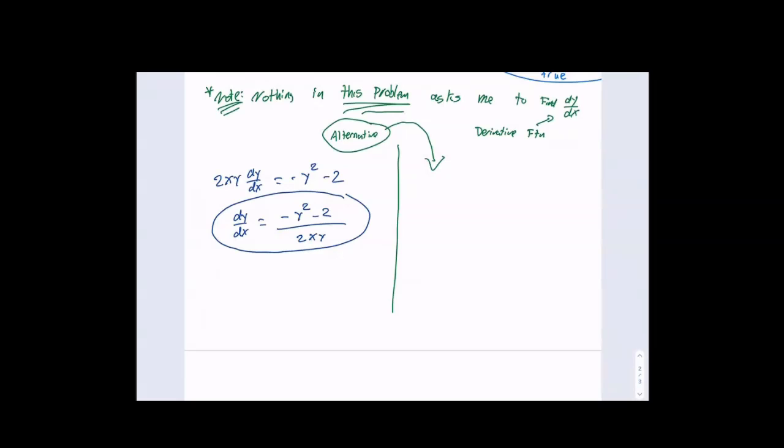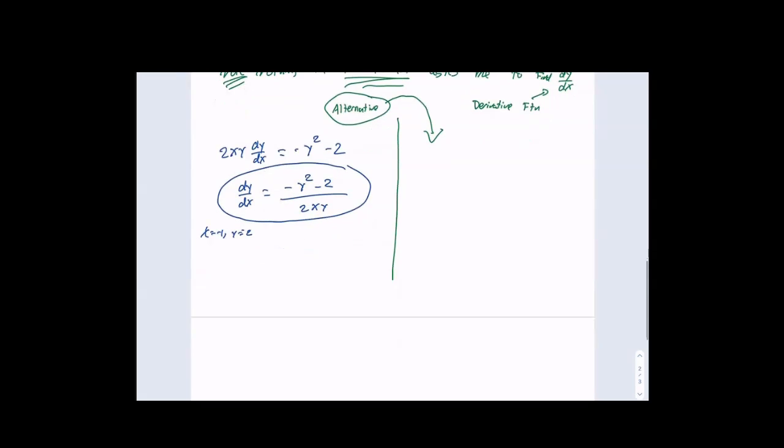And what am I going to do now? Can't you plug in the -1 to the x's and then the -2 to the y's? Perfect. I just plug in these numbers. And I'm not going to be a stickler about how you write the left-hand part. You can write this as m, you can write it as that, you can even write it as dy/dx. There are a lot of different ways you can write the left-hand side. We're just going to find the answer.